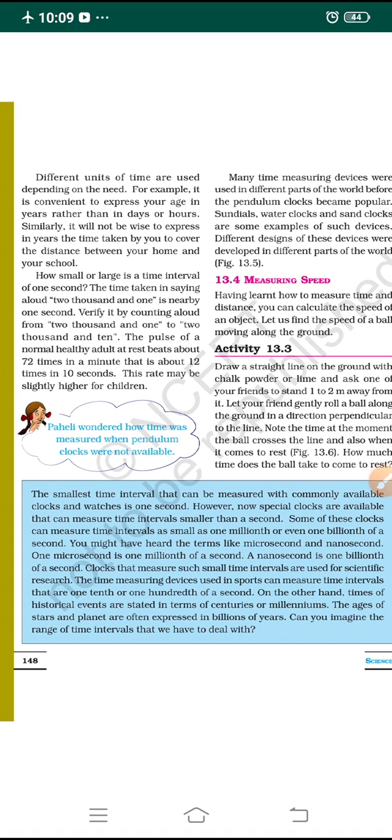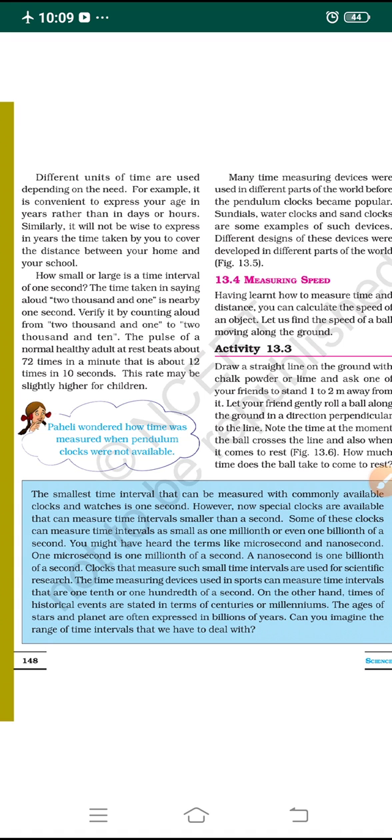Then you cannot say, I am 15,020 hours old, or my age is 10,445 days. It is very convenient for you to express your age in terms of years, rather than expressing it in terms of days and hours. That also you can express, but the convenient way is to express through the number of years.